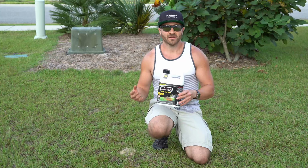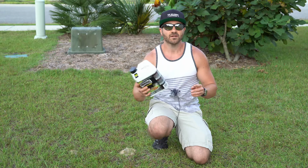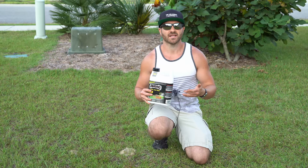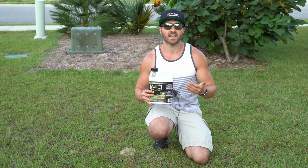What's great about this product is how inexpensive it is. I've been using this jug right here for 2 years now, and it's still about half full. You can find it at most big box stores. It's very common, at least down here in the South, but I also have it linked in my Amazon storefront down in the video description if you can't find it in any of your stores.